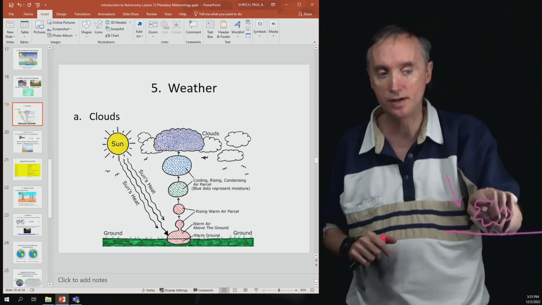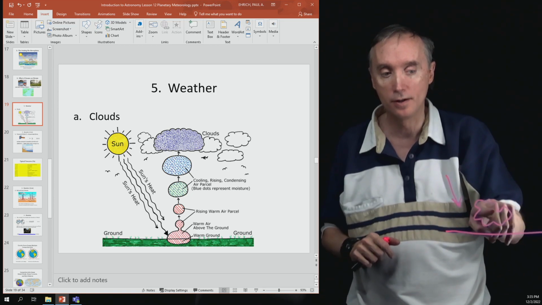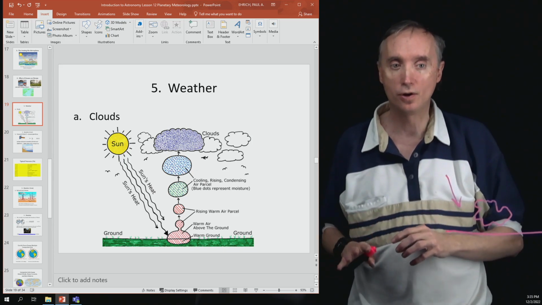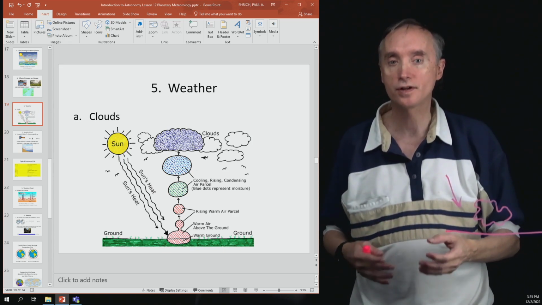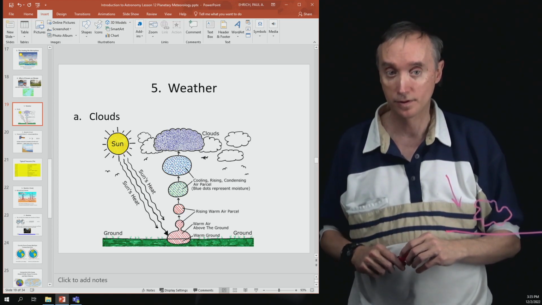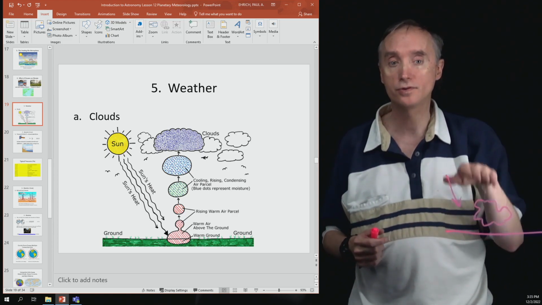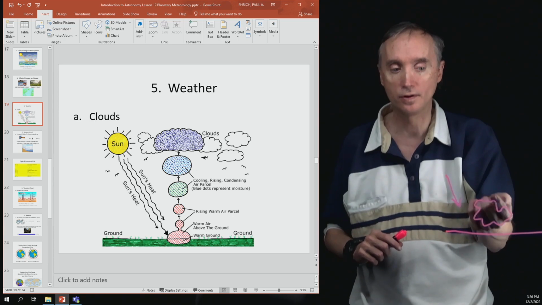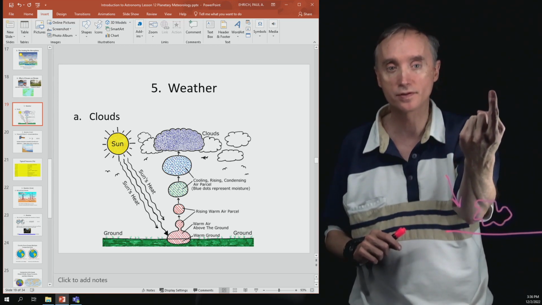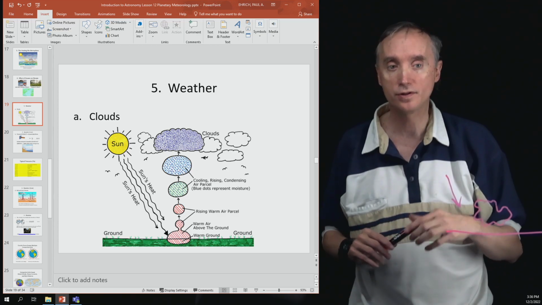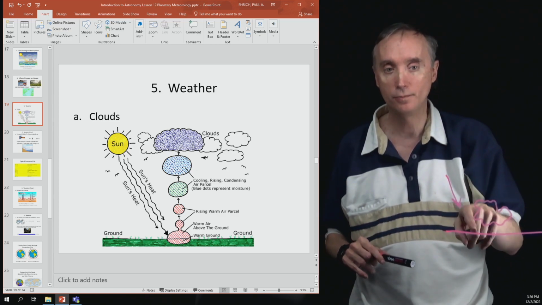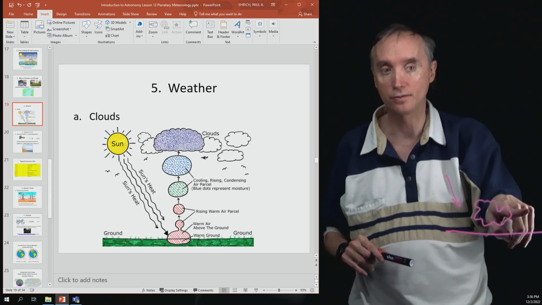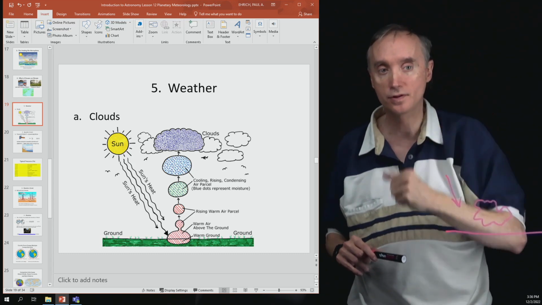This is going to be less dense than the surrounding material because this material is more spread out because of the heat. And you should know that less dense things float on top of more dense things. So if you mix oil and water, the oil goes to the top because it's less dense. So similarly, this parcel of air is going to start to go up into the sky until it reaches the altitude at which its temperature is the same as this temperature out here. So that's how high a cloud is going to rise.